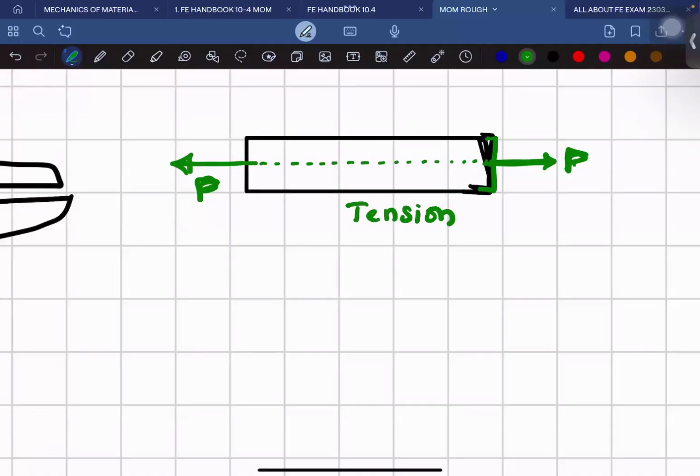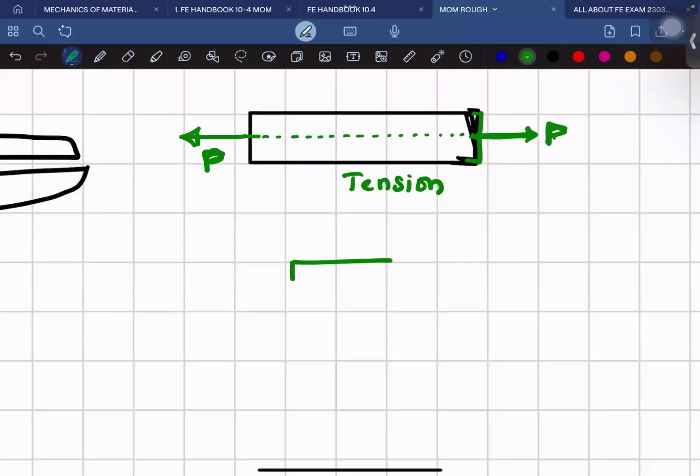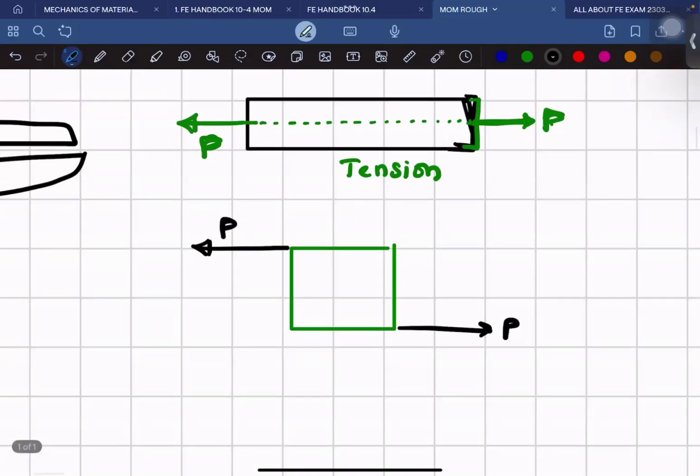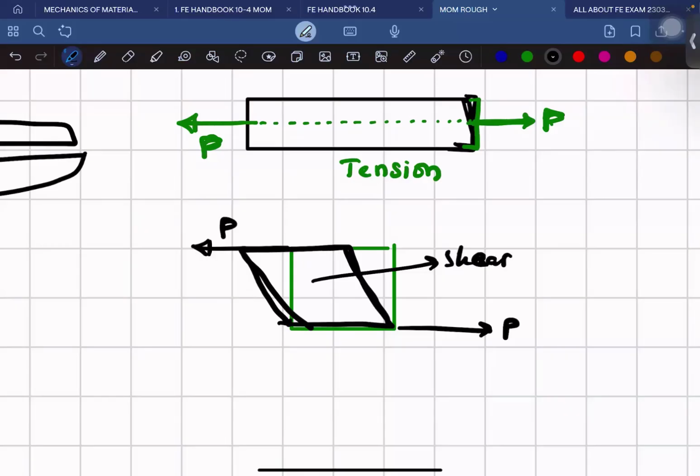It cannot be shear. And if you want to know very precisely, suppose the block is like this and I pull it from the top here and the top here. You are not yet deep into the subject, but I can say this distortion will happen like this. It tries to deform like this, and there will be shear displacement. Actually, it's not displacement. We call it deformation, because deformation is the change in the shape of a material after applying some external load.